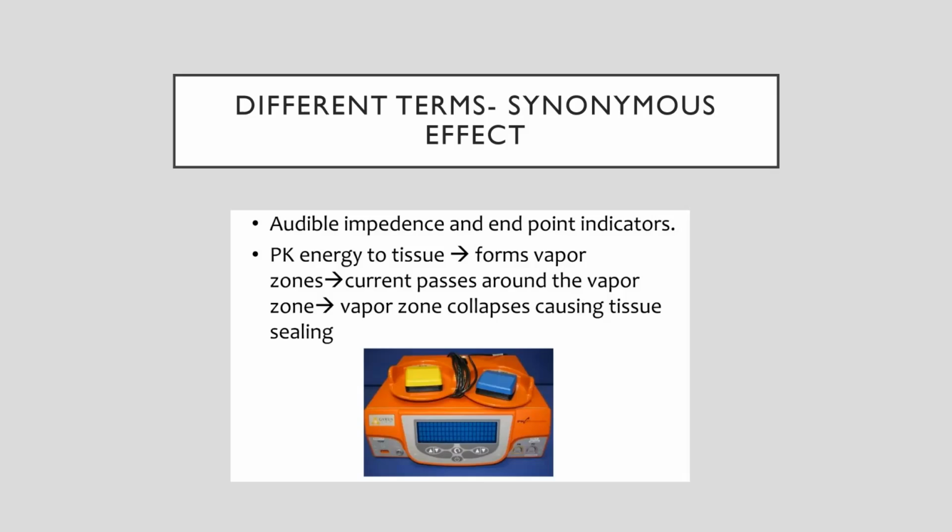And if you see the end effect on the tissue, it is basically the same thing, that is a combination of pressure and energy. And the basic functioning of advanced bipolar is by utilization of impedance measurement to understand whether the seal has completed or not. And that is the completion of the seal cycle. So don't get confused with various terminologies that companies use.